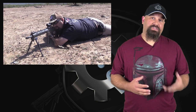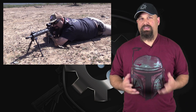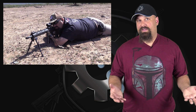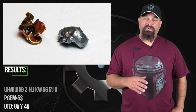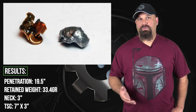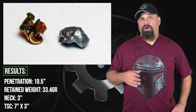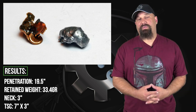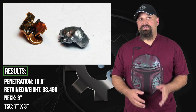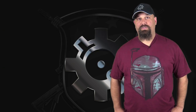This has the potential, at least, to be a pretty accurate load for some people, depending on your barrel. Remember that everybody's barrel is a little different — maybe this does well for you or not so much for me — but it at least starts with a good bullet. The penetration was a little deep. I've said before that I don't think over-penetration is nearly as important as a lot of people make it out to be. However, if that is a priority for you, then this is not the load for you to choose.